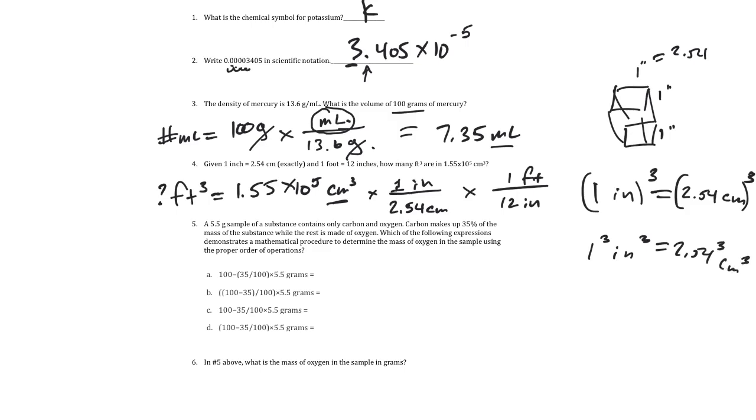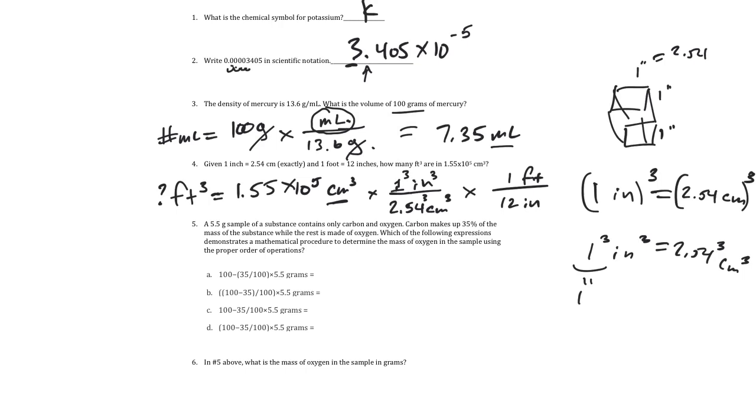Now you could work the math out. It doesn't matter what the answer is to me in this problem. What I know is that I could sort of cube this whole conversion. And then it's true that 2.54 cubed centimeters cubed are in 1 cubed inch cubed. Now, of course, 1 cubed is just 1. So you could also say that 1 cubic inch is equal to 2.54 cubed centimeters cubed.